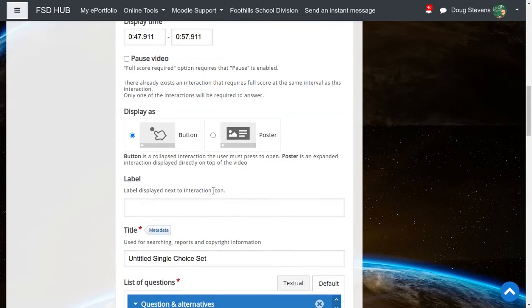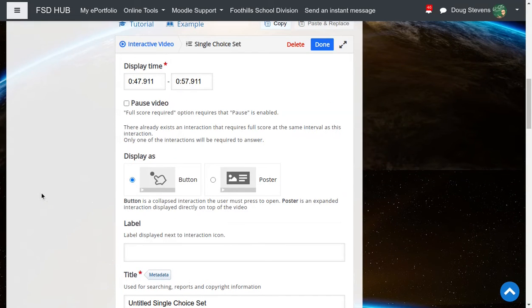So I'll click on that. You'll notice that it pops up on the screen, gives me some options. Typically, if it's going to be something that pauses the video, which multiple choice usually would, I'm going to click pause the video, and I'm going to make sure that the time to start, or the time that it actually appears, which is where I was paused in the video, is also the time when it leaves.